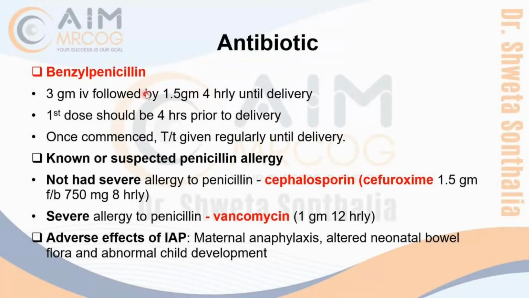So now you understood how and why they make the guideline and when you should give only in confirmed labor or in cases of onset of labor or induction of labor because you want to give her IV. So you don't want to give IV more than 48 hours. For all practical purposes, any induced woman or with onset of labor will deliver within 48 hours. So 3 gram IV followed by 1.5 gram 4 hourly is what you will give.